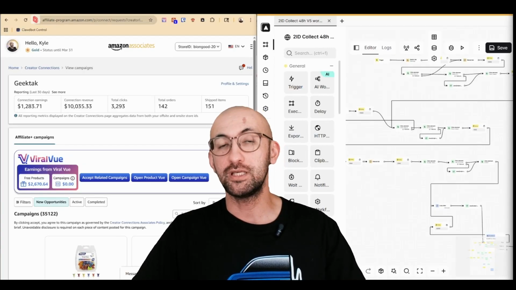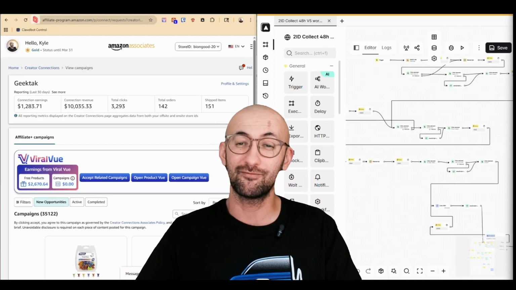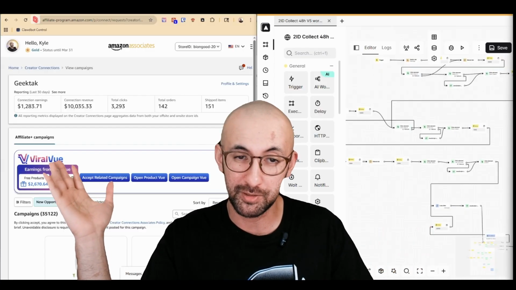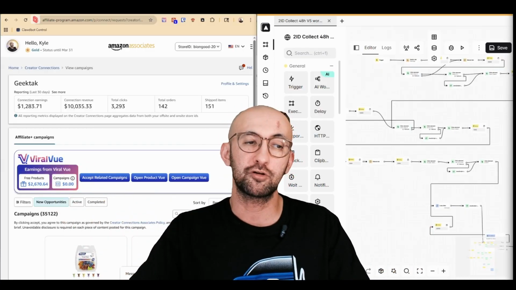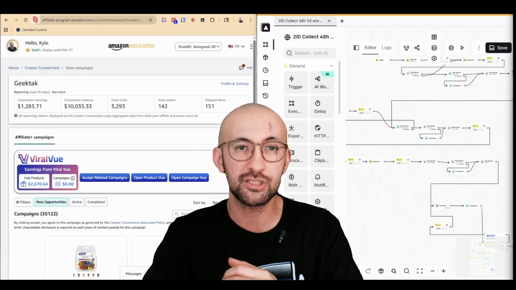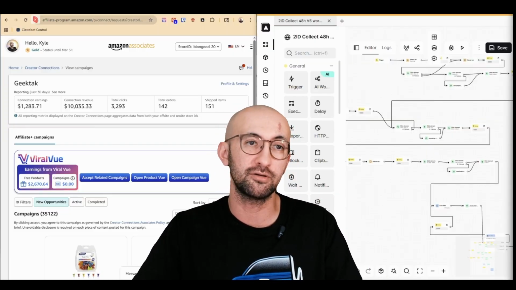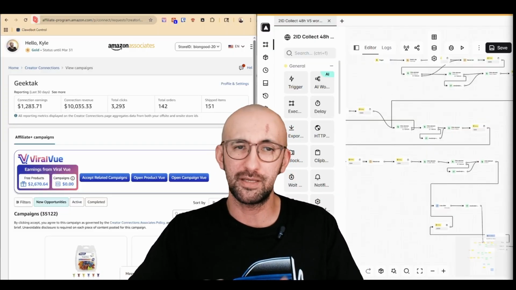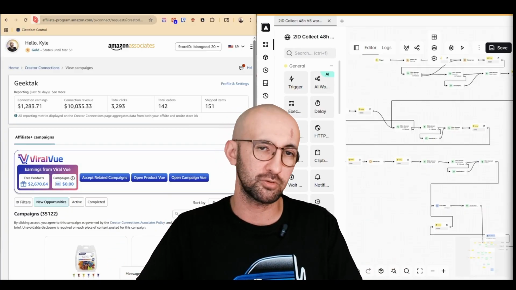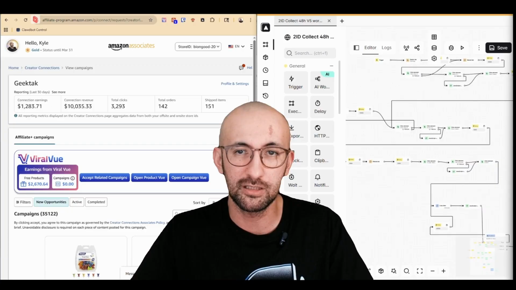Today we're going to be automating two tasks in Viral Vue. If you're familiar with Viral Vue, well, you're probably familiar with it because you're coming to this page, but Viral Vue is an application or software that's an extension in your Chrome browser to allow you to do automation tasks for certain things, but it's not fully automated, so we're gonna have to dive deep into Automa.